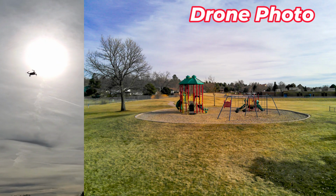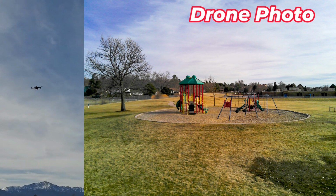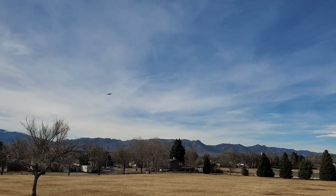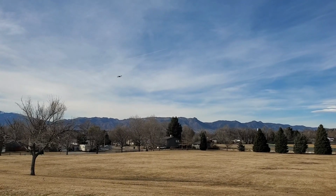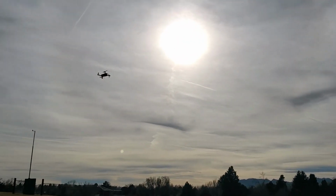That's not very fast. Probably 5-10 miles an hour. That's pretty slow actually. 5 miles an hour probably on speed 1. They're pretty slow. Speed 1 is really good for beginners when you're first trying to learn how to fly it. Wow, going backwards goes faster.